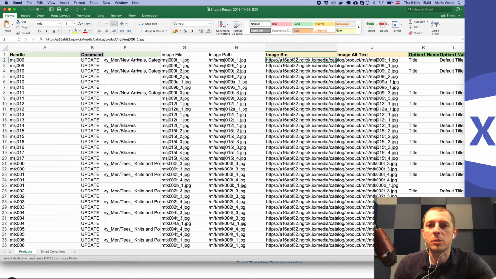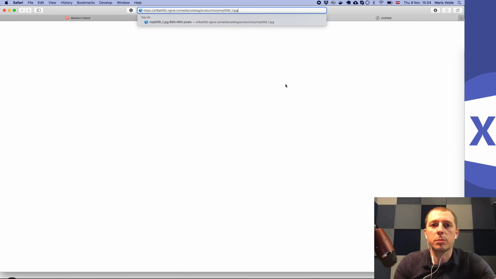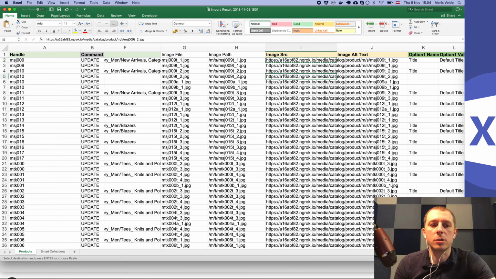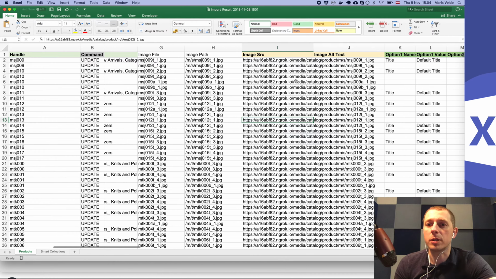This was in your CSV file, and from that we automatically calculated the image source for the image. So if we copy this image link and paste it in the browser, it should open the image in the browser. If it doesn't open, it means that the app was not able to find the correct links for the images, and so you might need to correct those paths to the right images. Maybe you need to use find and replace to correct paths. But usually, if you have Magento with default settings and you have put there your server name, the rest is automatically calculated by the app.